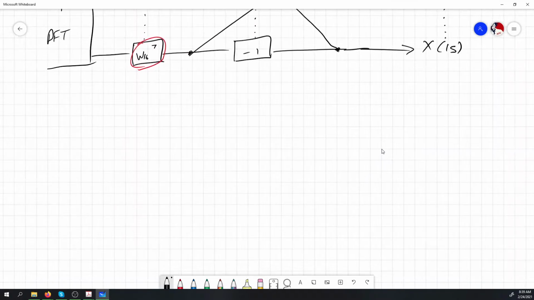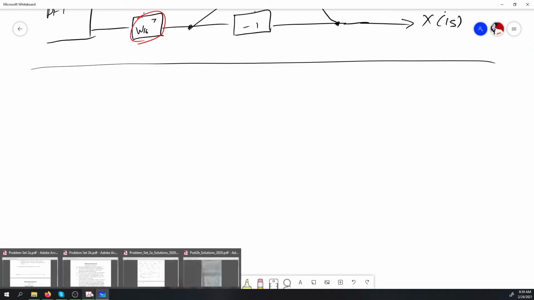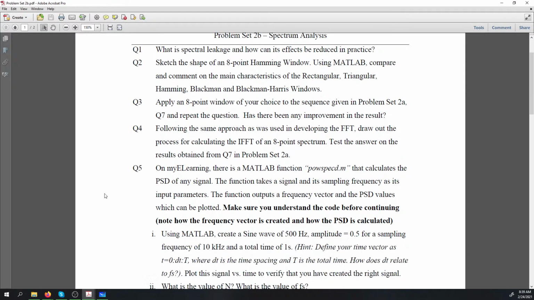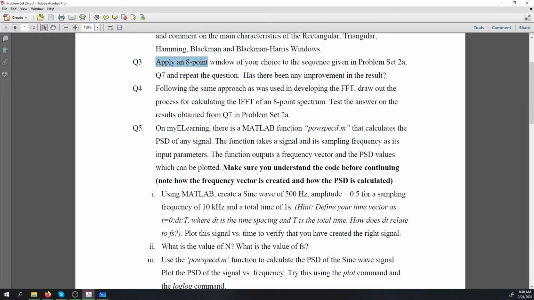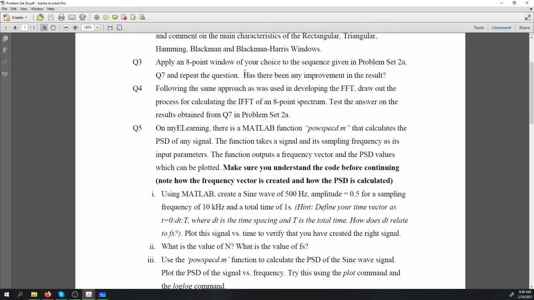Alright, so that's the end of problem set 2A with regards to the questions themselves. And now let's move on to problem set 2B in particular. So I did say question 2 is basically just some MATLAB code, so I will give you some example MATLAB code, how to go about getting sketches here and how to compare them and so forth. But the main points of focus here are going to be question 3 and question 4 and how we go about doing this in particular. So we're going to be starting with question 3 here in particular.